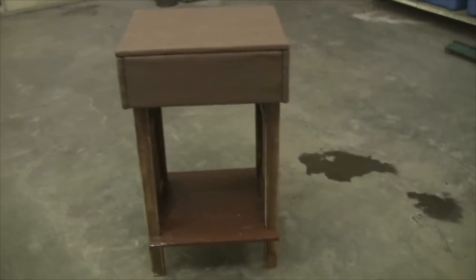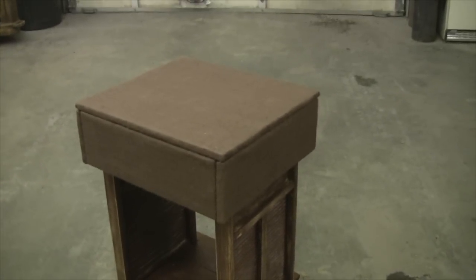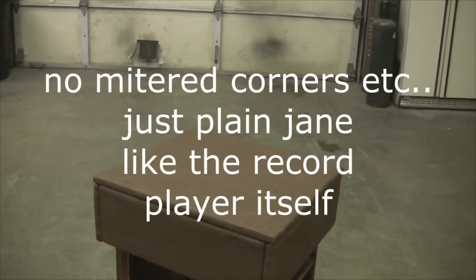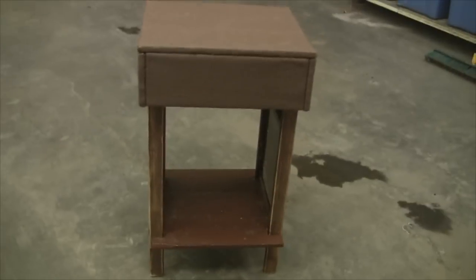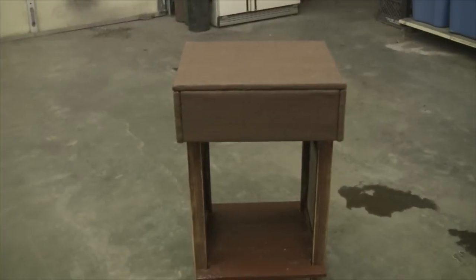I decided to poster the top in that same burlap material that I used as a backdrop for that collage — those pieces made from the hardware off that old trunk. That's going to match up in the house real well. I painted the shelf on the bottom the same color as the washboards, then I'll take some sandpaper and knock it down. I'm gonna let that dry overnight, and then I'll take it in the house, put my record player on it, wind it up, and play y'all the record.